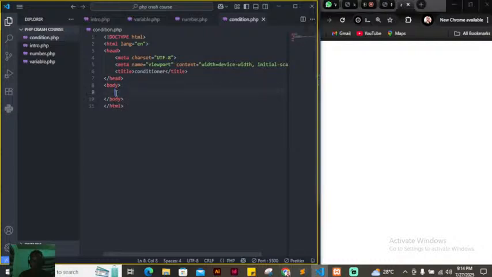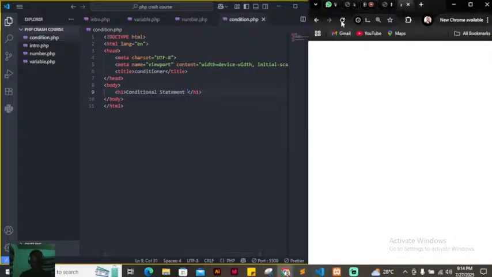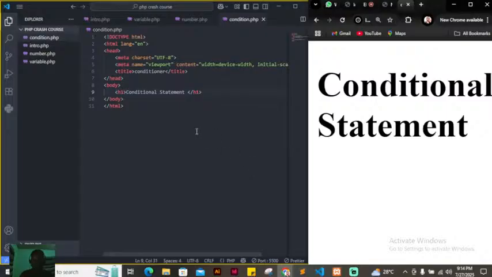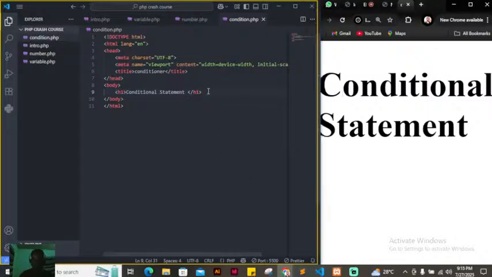So remember what I said, we are writing PHP inside HTML. I just decided to do that today. So, conditional statement. Let's refresh our browser so that we see what we are working on. Conditional statements. Now I can even echo it with PHP.